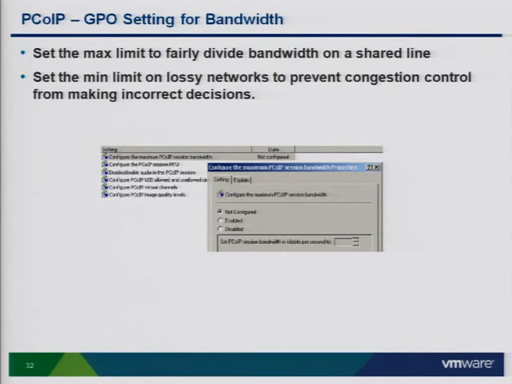But if you are a high-power user and you want more control over it, with the inclusion of GPO settings, group policy settings, when you install View 4.5, you do get an ADM file, which is an administrative template of GPO, and using which you can control these parameters, something like bandwidth.